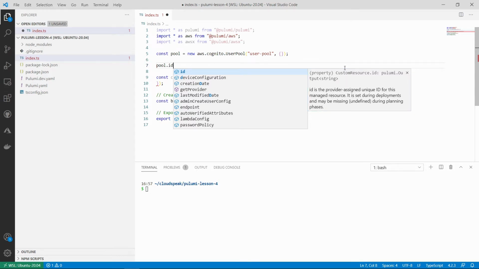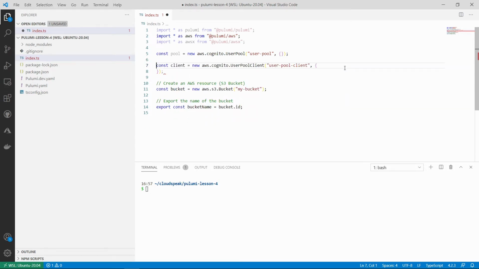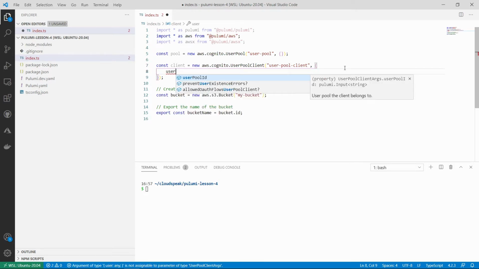So we know that we can get a representation of the ID, even if it's not the ID itself. And unsurprisingly, of course, if we look at the user pool ID parameter and look at its type, you can see that it also does not accept just a plain string. It actually accepts a Pulumi input of type string. I'm sure it won't surprise you to learn that an input type is capable of being assigned an output. It can also be assigned actual strings as well, so it's quite flexible. If you know what the value is at this point, you can pass it in, or if you don't, you can pass in an output.